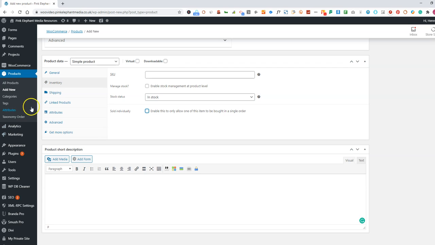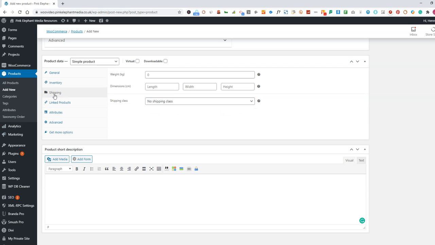The next one is the shipping section. Now, this often is done by weight or length and the shipping class, and we'll set shipping rules at a later date in terms of what you want to post for. But if you put the weight of the product in and the dimensions of the product and set a shipping class in there, and we can talk about setting shipping classes in a bit, that will then be applied to those products. If you want to upsell or downsell any products, this can be found in the linked product section.